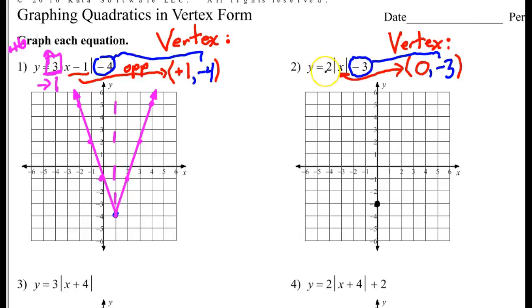And this time the slope is 2/1, so that's up 2, right 1, starting at the vertex. Up 2, right 1. And then use the symmetry down the middle to get the left side. Remember that if it's positive, it opens up, negative opens down. Okay, all these are going to be positive right here, but they could also be negative and you need to go like down 2/1 or something like that. Okay, use a straight edge, get your graph.